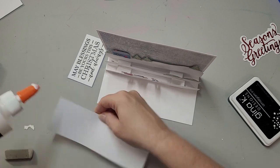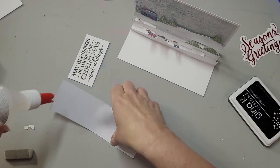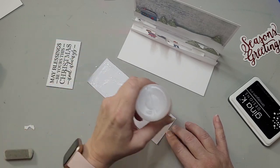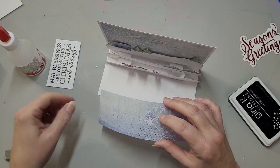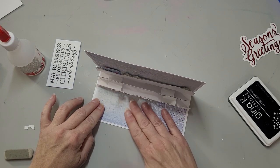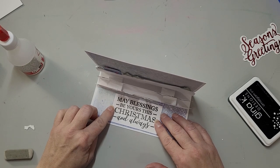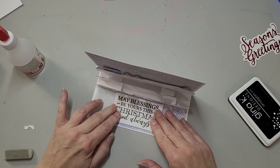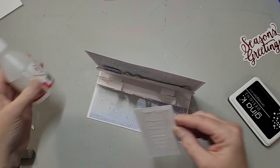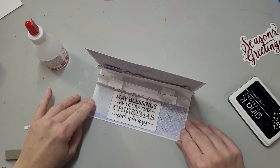This is going to get glued on the bottom. Let me use my regular glue. I don't want this to wrinkle. And I think because this is on this side, I think I want to put this down on the other corner. So we'll put this in the middle. And now this will need to be flat. I'm afraid it already has enough bulk in it. I don't want to add any more bulk with putting this on foam. So we'll put this here. All right, so the inside is all done.